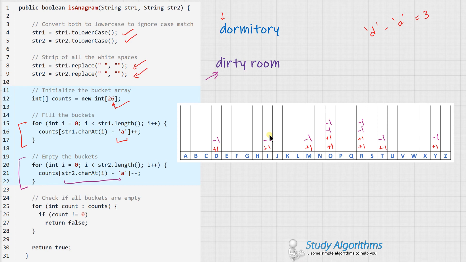Once we are done with this, we run one final loop to check the counts of each of the bucket. If any of the bucket has a count that is not 0, then we would be returning false because the string is not an anagram. If all the counts are 0, as in this case, this string is an anagram and hence we return true.